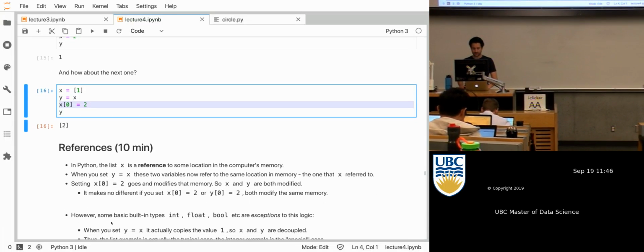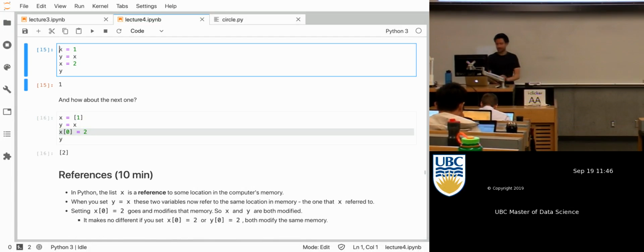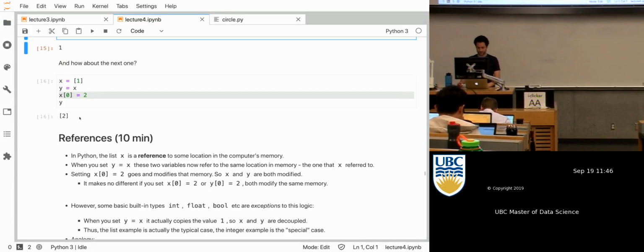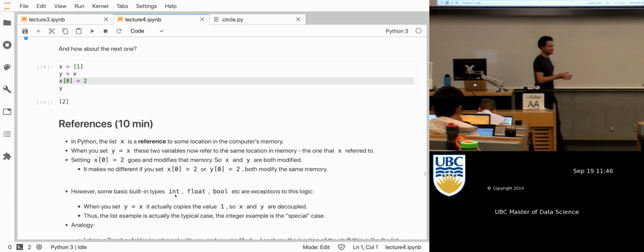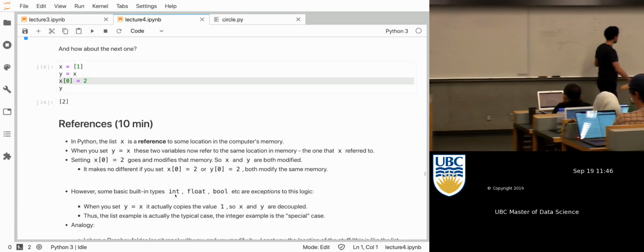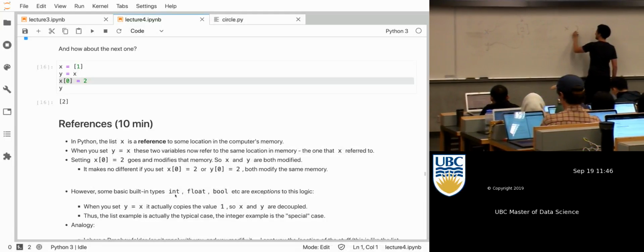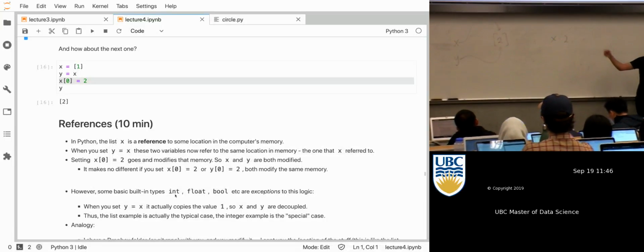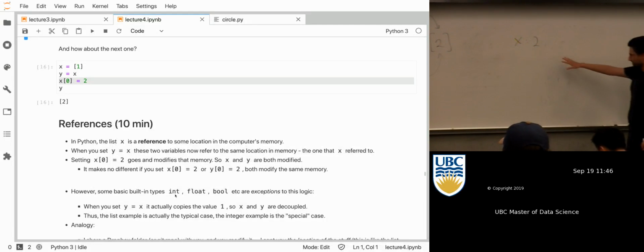However, in a way, it's this first thing that is weird, because the second one that we talked about could potentially make sense. There are some special cases, some of these basic built-in types like integer, float, Boolean, where when x is an integer, x is literally just 2. It's not where you go to find the 2, it's literally the 2.